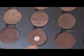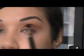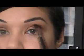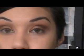Next color I'm taking is the color Brown Down, which is a nice ready brown. If you don't have this, alternatives include Corduroy or Swiss Chocolate — both very similar. You just want a nice ready brown, that's what we're going for. And we're going to place it just right in our crease for a hint more definition.